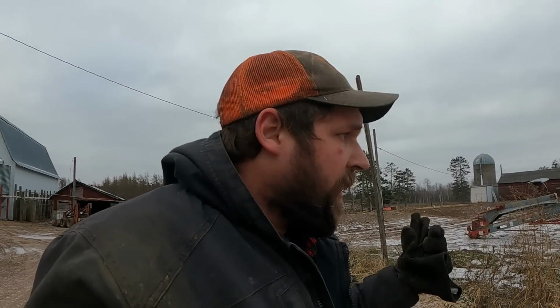So yeah, as of right now, I'm going to try to keep just the manure very liquidy, very little bedding in the barn, and hopefully we don't have to use the trash pump anymore. We can keep cleaning the barn like this until we get into warmer weather, and then we can pull that out and should be back in business.